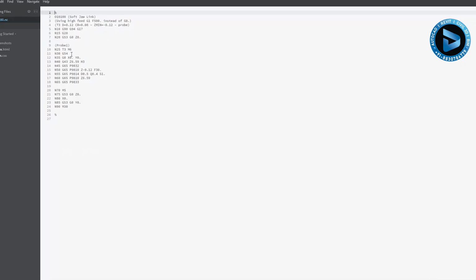Inside of here, it's referencing G54. It's got some parameters for Z and setting the height, and then all of these P codes that we see, P9832, 9810, 9814, these are the values that are calling and setting the probe information. So it's moving around and it's looking for a trigger.